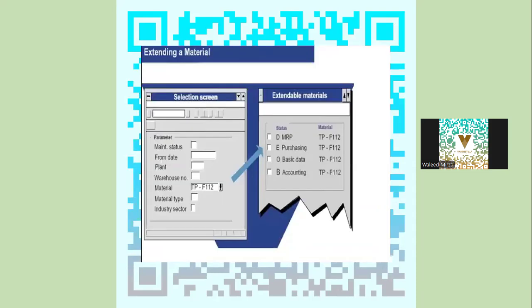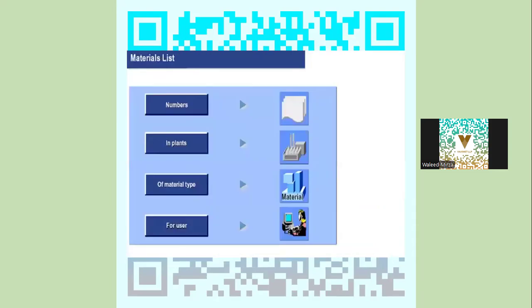Material can be extended from plant to plant and material to material. Material list creates number ranges at plant level. Material types, of course, like raw materials, semi-finished. These are some of the features that are provided by SAP.